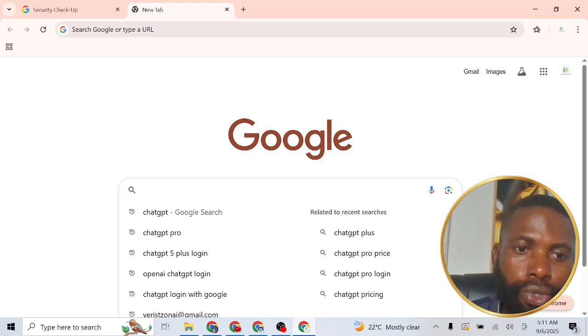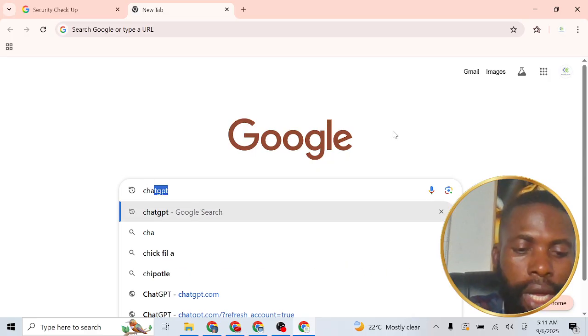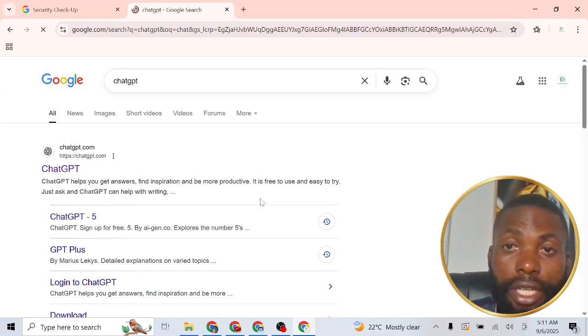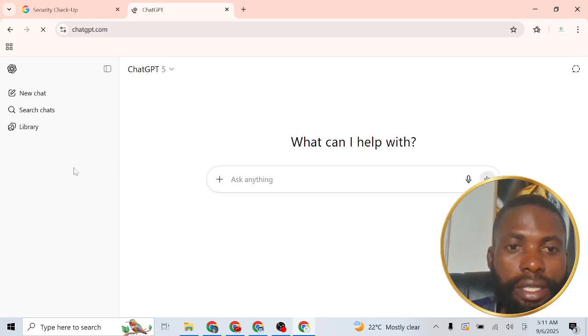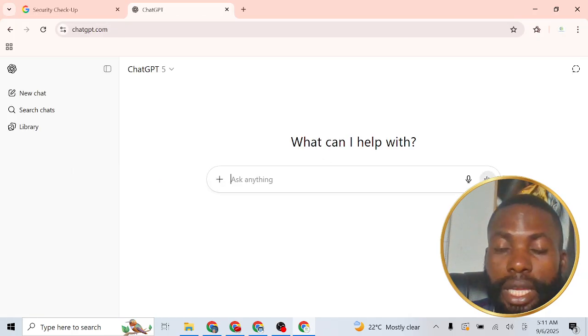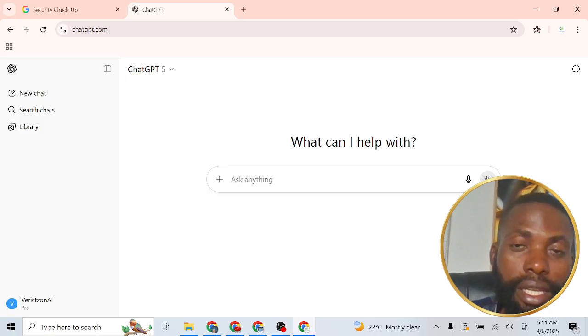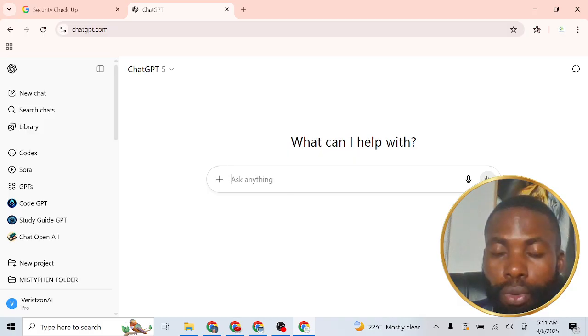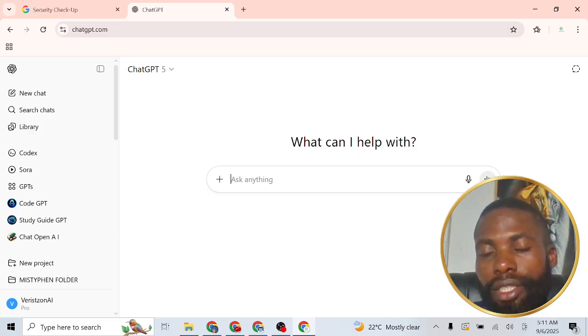So today I want to share with you how we can use ChatGPT Plus or ChatGPT Pro to design graphics. If you run a business or you want to put anything at all in a flyer, you can use ChatGPT Plus or ChatGPT Pro to actually design your flyer.